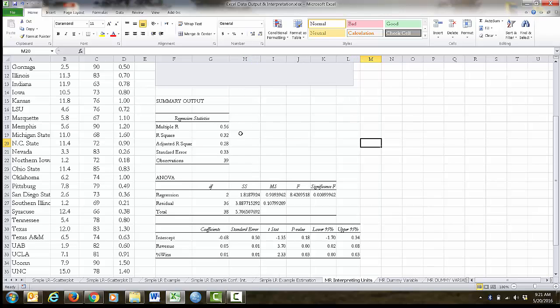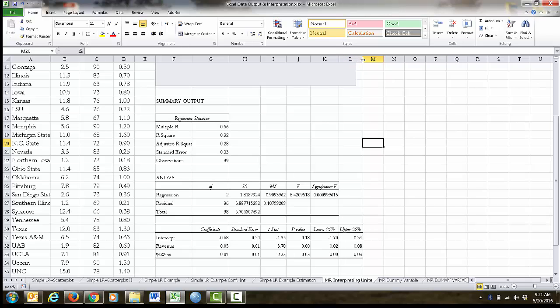So our R squared is about 32%, so a little less than 1/3 of the data is being explained by these variables, a coach's salary. In this case, we do want to take a look at the model. And here we see that the model is statistically significant. The value is far less than 0.05, and in this case, even less than 0.01. So we can say that the model is statistically significant.